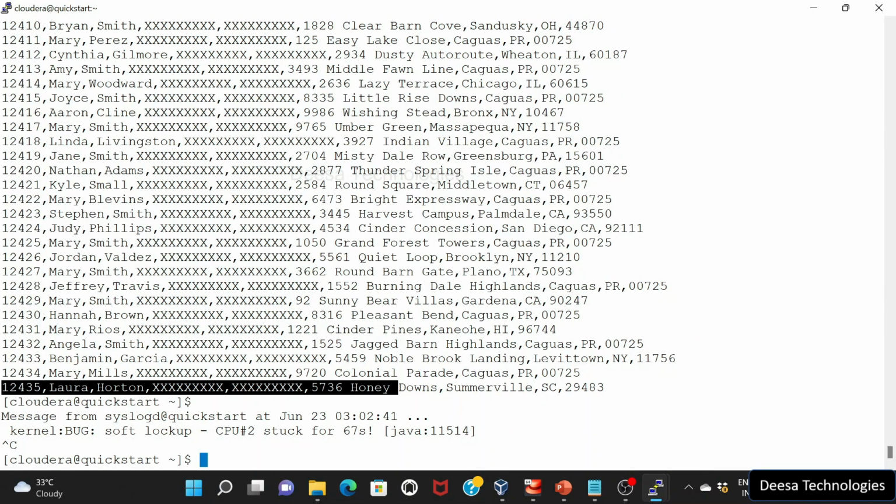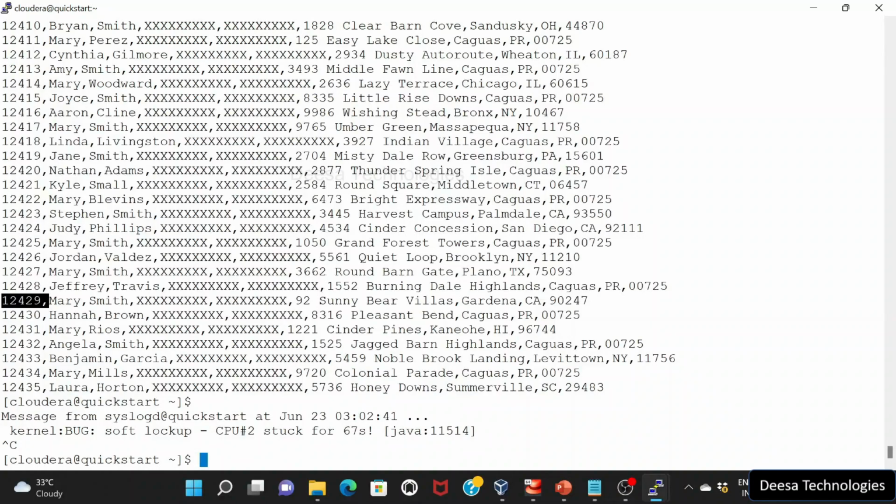Now, if you see here, all your columns are separated by a comma delimiter. That is the normal default delimiter that it comes up with. So when you import the data, by default, it is stored in the comma delimited format. We can change this delimiter as well, which we will see in some other video.